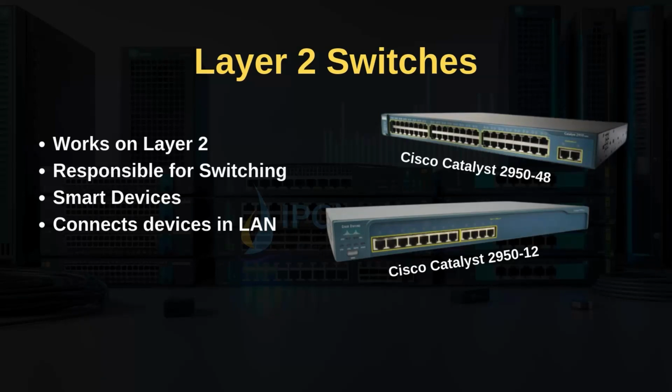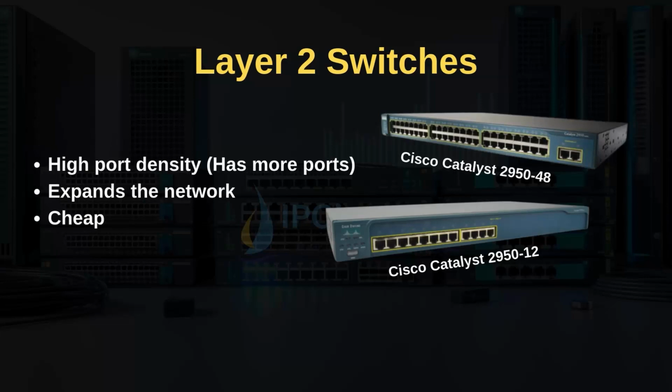There are various layer 2 switch manufacturers, and one of the well-known ones is Cisco. Switches mainly provide high port density. In other words, with switches, we gain more connection points to the networks. With these ports, they expand the networks. They are cheap devices if we compare them with the other key network devices.